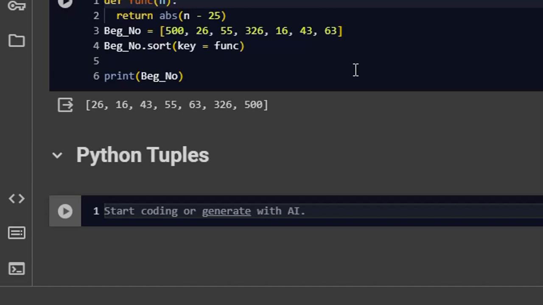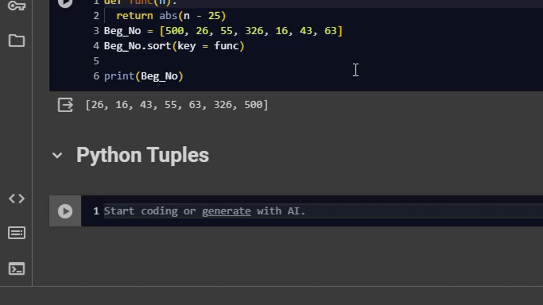Then tuple also has an index, just like we index a list. In the same way that the first index of a list is 0 and the second is 1, that's the same way it happens in tuple. Tuples are also unchangeable, which means that you can't change a tuple.